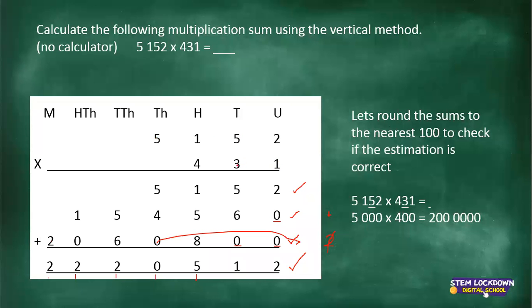Then you move to the tens column of this 431. So when you move to the tens column, in the second row here, you put a magic 0. And then you multiply the 3 with each of the above numbers. So it will be 3 with the 2, 3 with the 5, 3 with the 1, 3 with the 5. Okay, and you must remember to carry over if the number is more than 10. You carry it over to the next column.